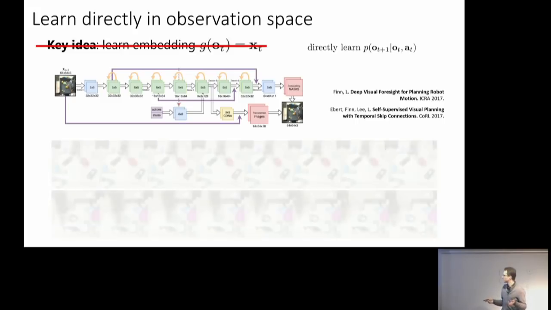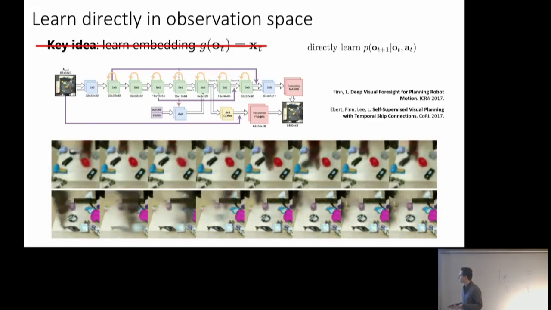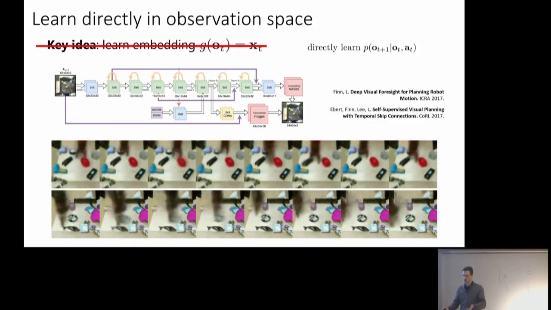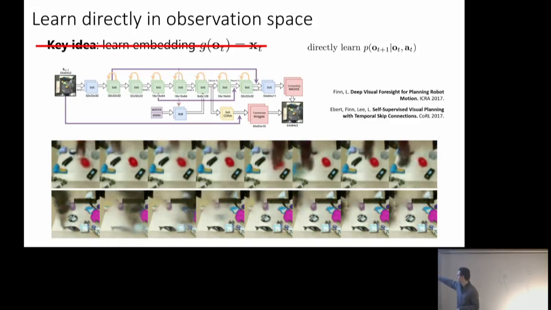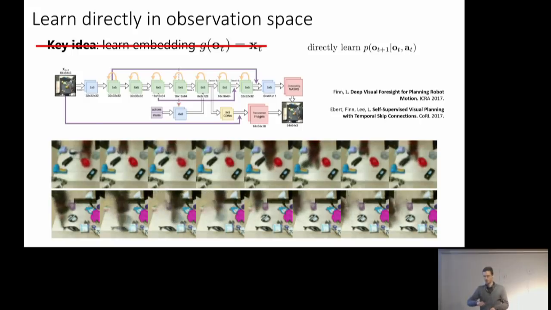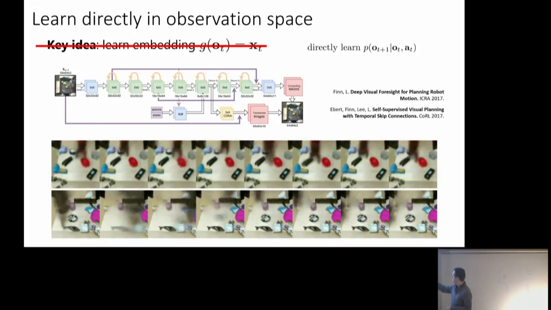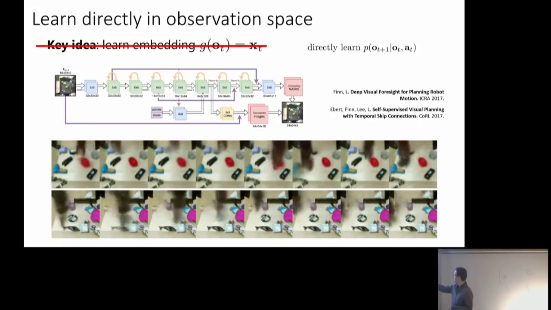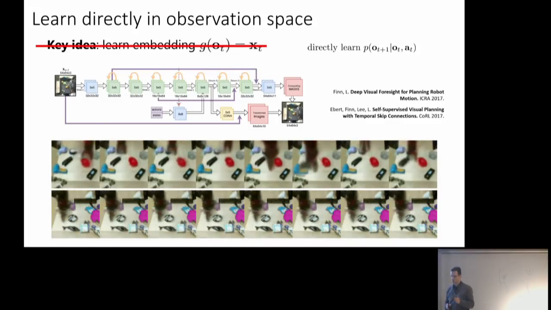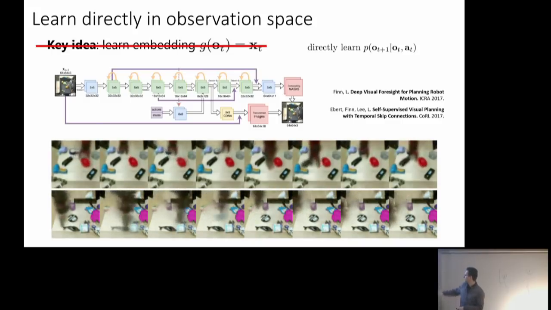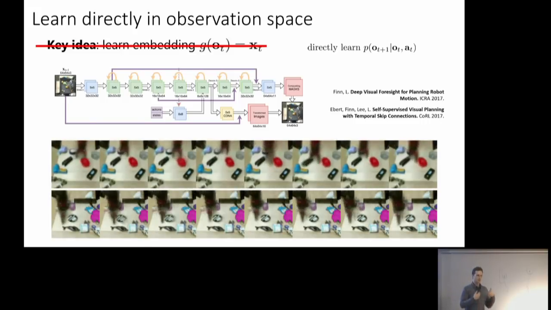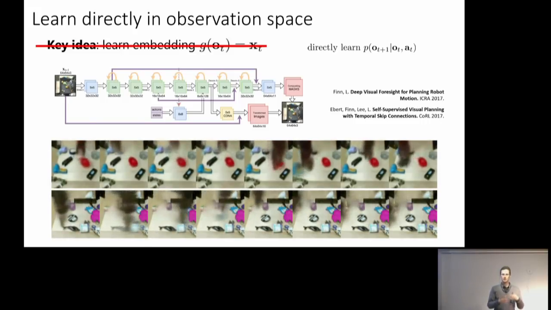And then once you train a model like this, you can look at the predictions that the model makes, and you can ask it to predict different future images conditioned on different actions. So what you're seeing here are some predictions from a convolutional LSTM model, this model over here, that was trained on data of a robot pushing objects on a table. For each row here, all the images in the top row start in the same place. They start with the same real photograph, and all the images in the second row start from the same real photograph. But every column is provided with different actions. So this is basically asking the model, predict for me what will happen if I apply different actions starting from the same place.